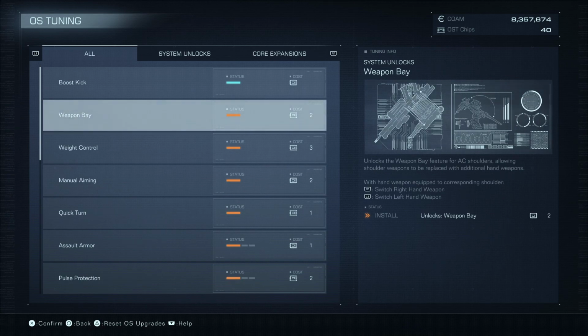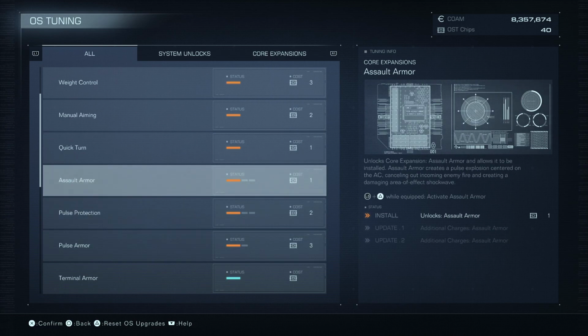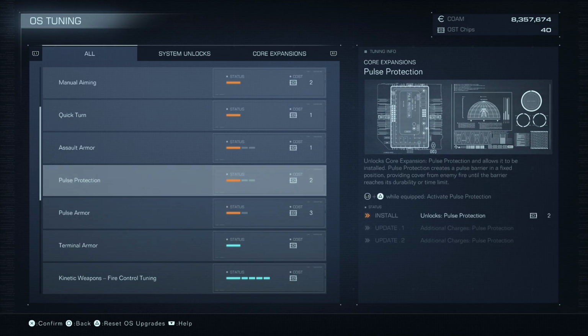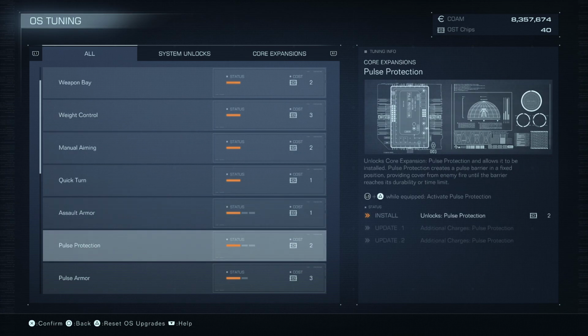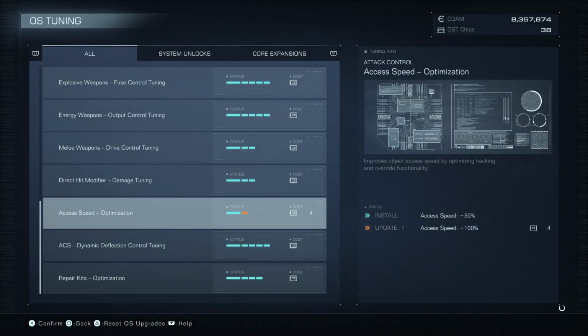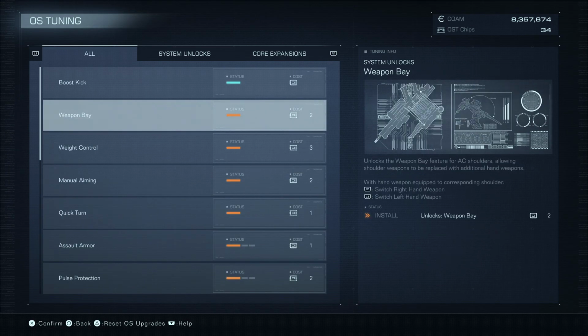I don't know if we can buy everything though. I don't think so. And there's no point in buying the armor because we're using the terminal armor core expansion. So there's no point buying all this stuff here. And I don't use weight control, weapon bay, manual aiming and quick turn at all. I think the only thing we can buy here is the access speed. And that's all done.